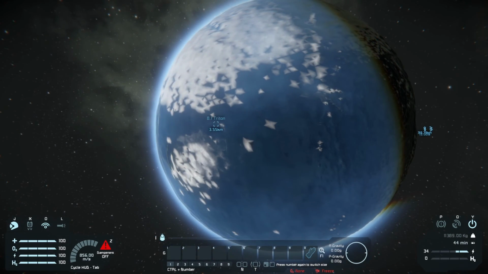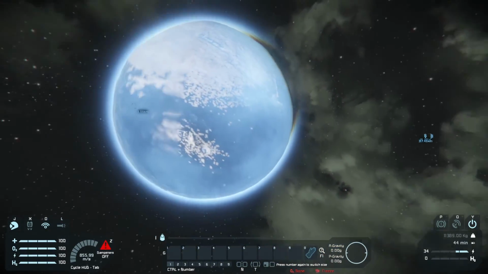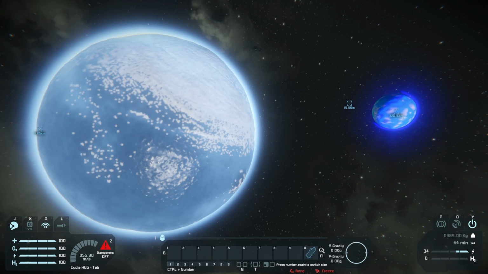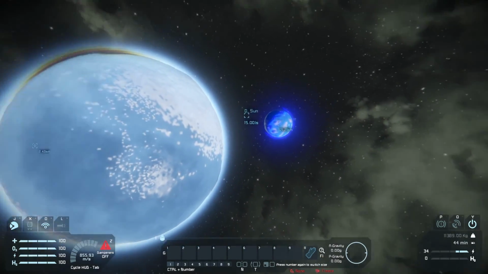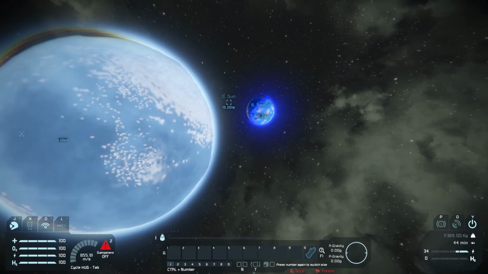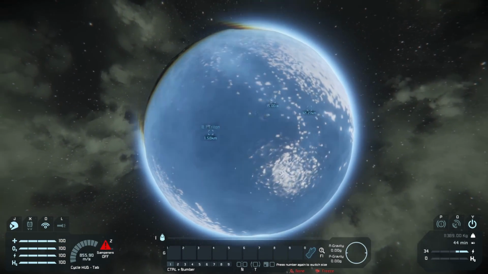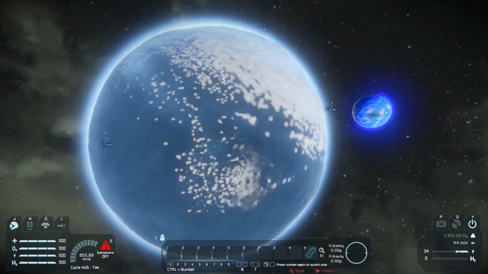But Triton here is the only moon in the solar system to orbit retrograde of the planet's rotation, which means, in other words, that the Earth rotates away, the moon orbits that way that the Earth rotates. But with Neptune here, Triton orbits the opposite way that Neptune rotates, which is interesting. That's kind of rare. And one idea for why that might be is because maybe Neptune captured it. But yeah, Triton's cool. Triton also has volcanic activity, which is always a fun thing for planets to have.